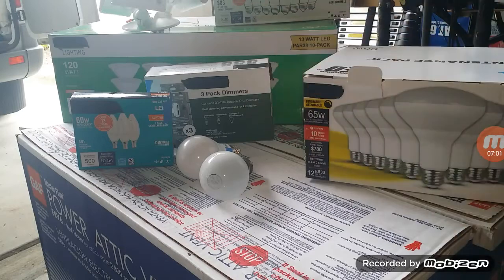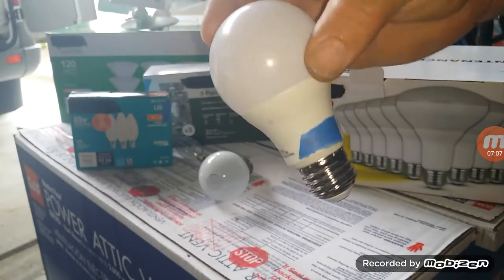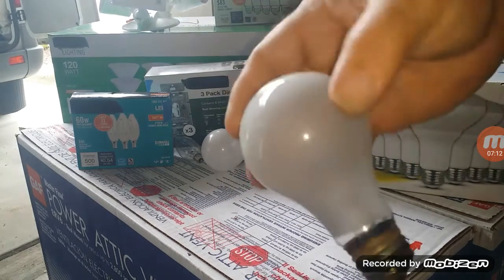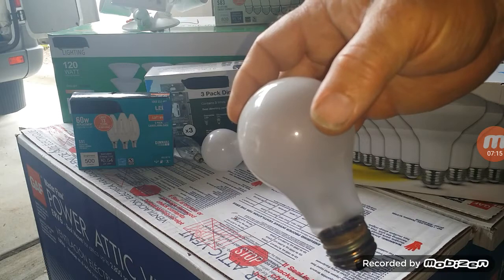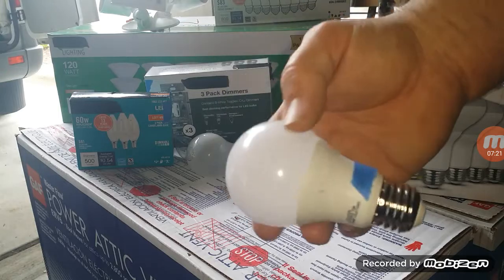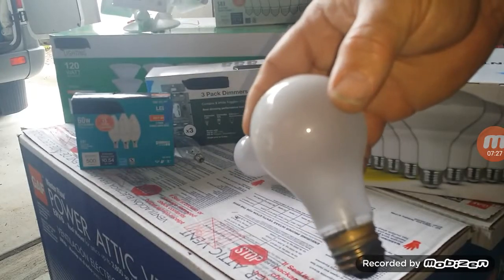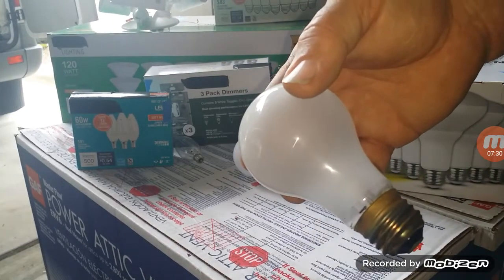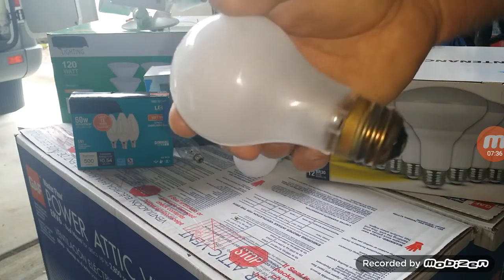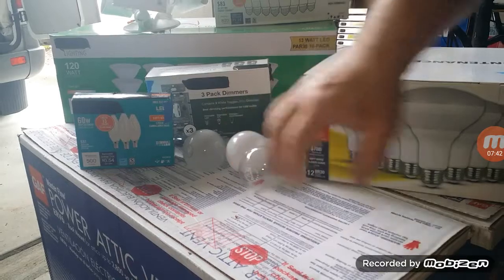So you could run 11. You can have 11 of these running for what it's going to cost you to run this one bulb. So you could have 11 lights in your house running at one time compared to one light on. So hopefully somebody's doing the math in your house that's paying the electric bill. I'm just doing this video to help you out.